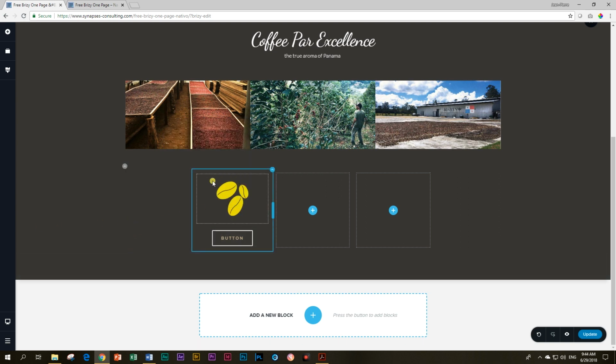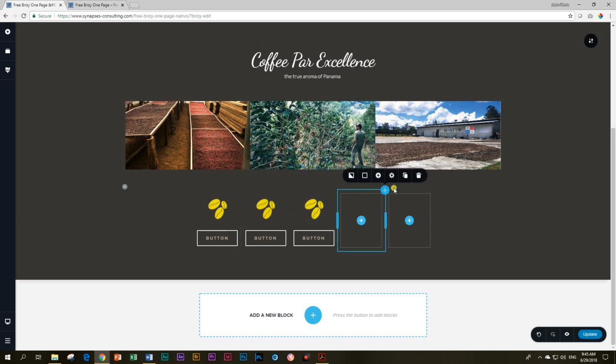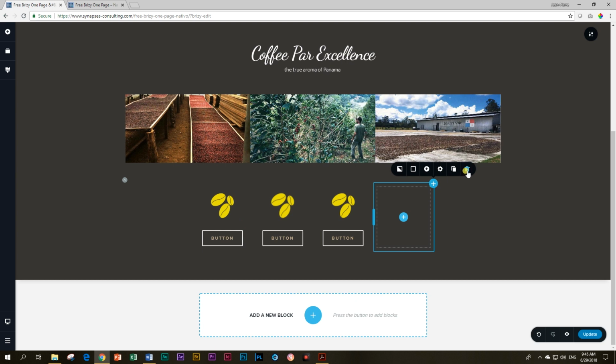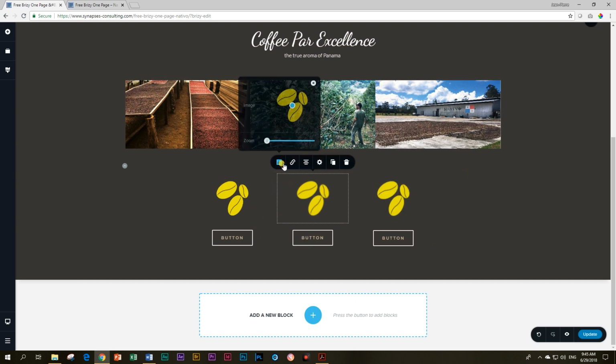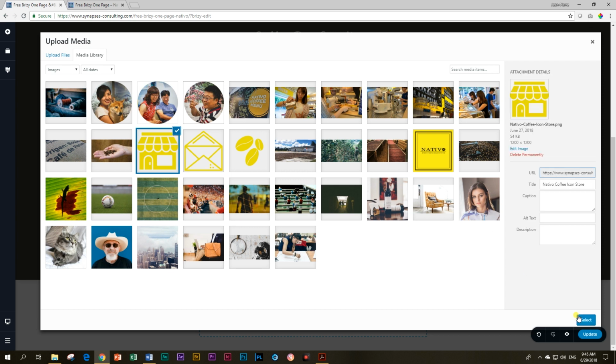So this is what I want. I want these beans here that will be my product. When I click on this, it will take me to a section that we will add later. And then I want to have two more here, one for the store and one to contact us. And these will just be links to guide you through this one-page website. Let's duplicate twice and then delete. Delete. And then for here, let's bring in those other icons, images.